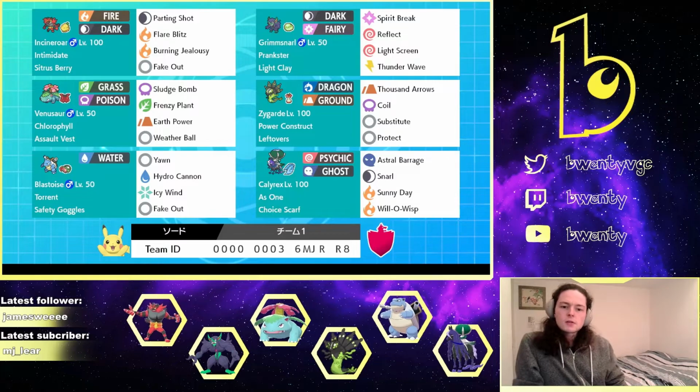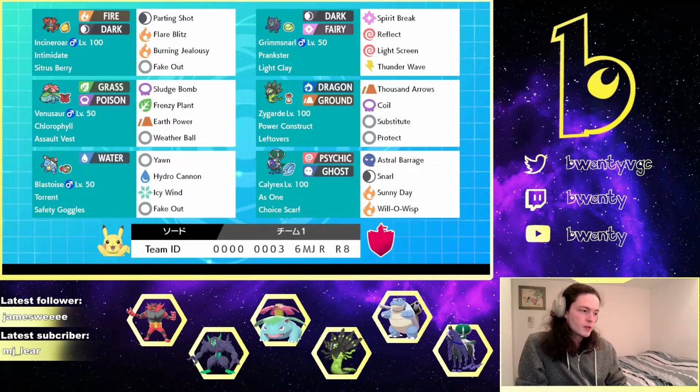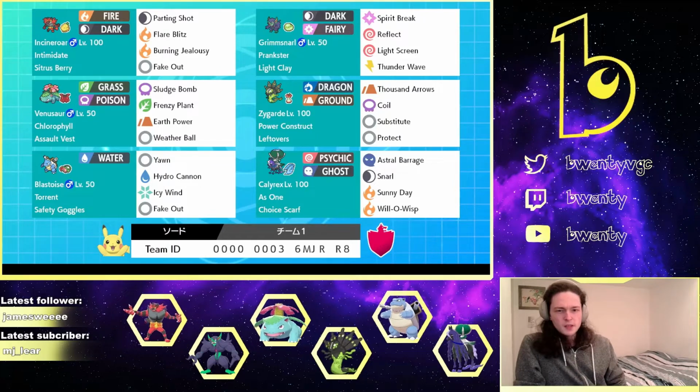This week, we are using a bit of a fun team. We've got Zygarde. Now, Zygarde, I'm not going to pretend is good. I personally do not think Zygarde is a good Pokemon at all. But I saw this team on Twitter. A Japanese player used it in the May IC. It did relatively well there. I think they were like 30th or something like that, which is pretty solid. But it's got some funny techs.